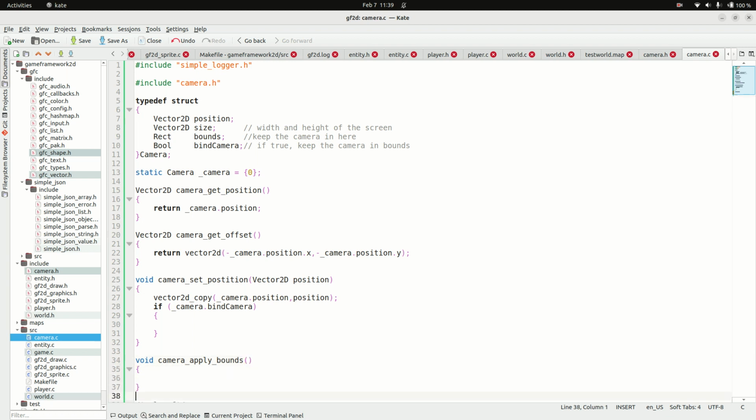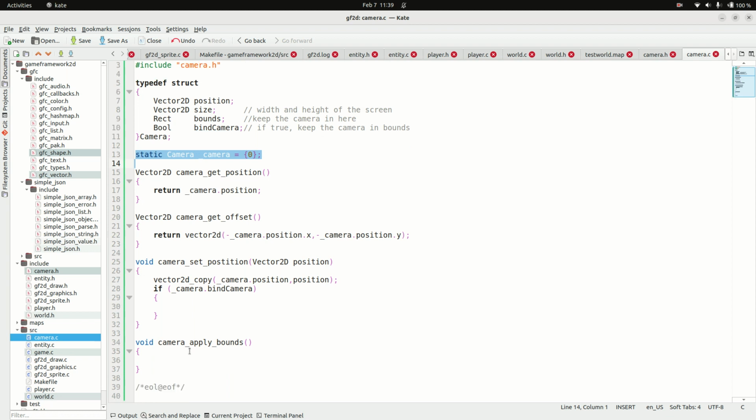By the way, this is a methodology of doing a singleton. Once again, we're only ever going to have one camera here. In theory, I could make this so that the camera could be a separate object, in which case I wouldn't have one. I would pass a pointer around. I would need a new and a free and all that fun stuff. So we're going to apply the bounds here, again, on our singleton approach to this. Consider this also a design pattern if you do want the singleton.